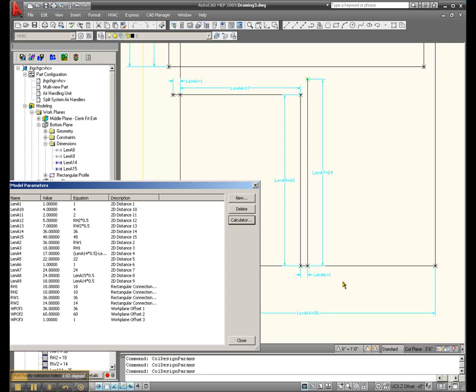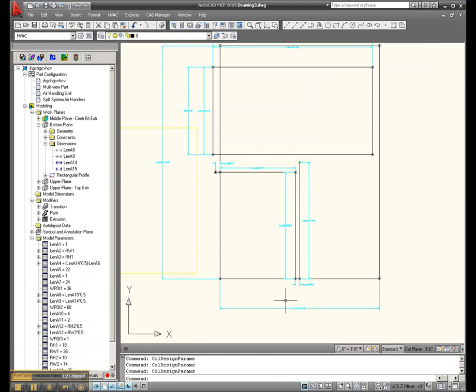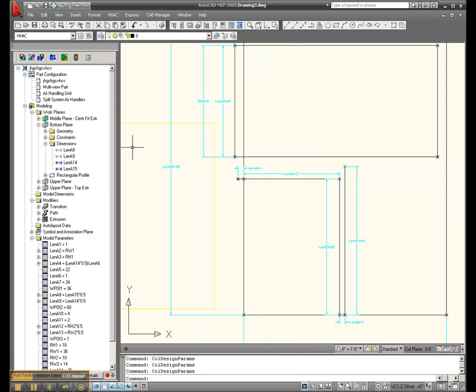Alright. Okay, so we want him to be a constant. We don't need to use a formula for that. But we do need length A7 to be half of this vertical dimension, which is length A15.